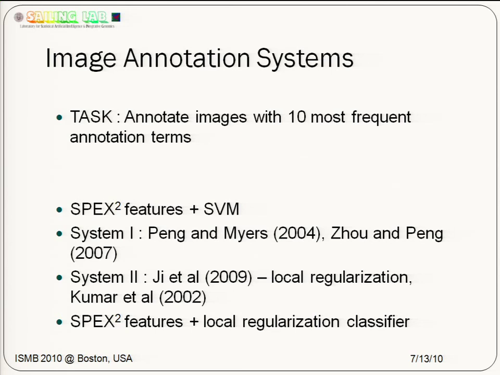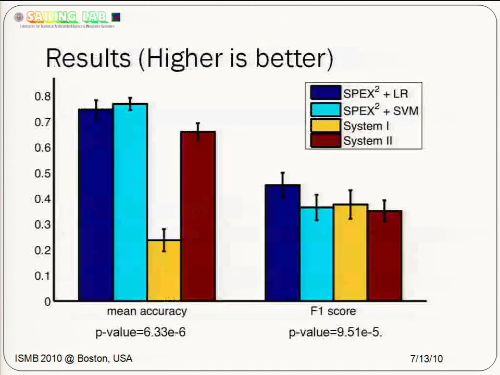I'm going to run it with a few systems. The first classifier that we think of is the support vector machine. System 2 is discussed in the paper, and previous literature has reported it. System 3 is specialization, which is extremely sophisticated, and predictions between the annotation terms themselves. And a regularization classifier, to see what kind of results you get. Here are the results.